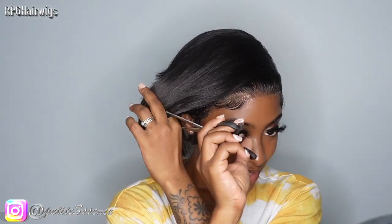You guys saw where I went in, installed the wig, all that good stuff. I got a little glam, so it is so nice and full, and I showed you guys the back, it hugs the neck really, really nicely. So I layered the front. You guys saw where I layered the front earlier on. So now I'm gonna go in with my flat iron and just get it nice and laid out.